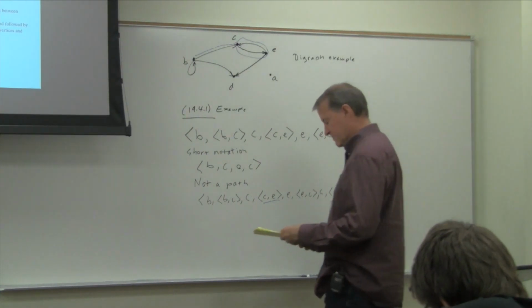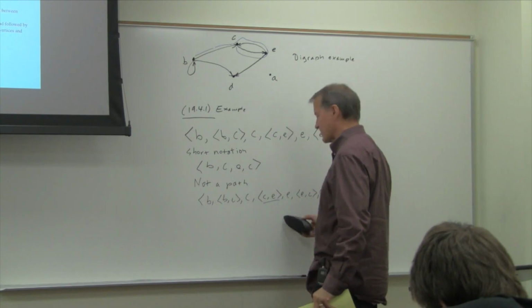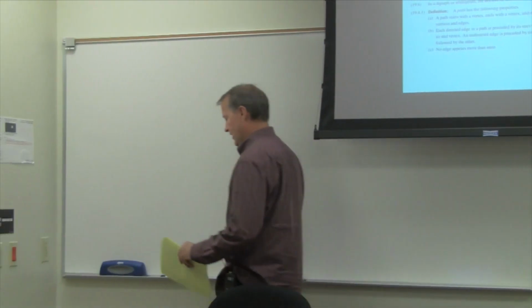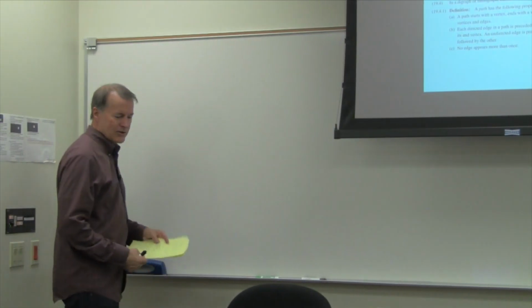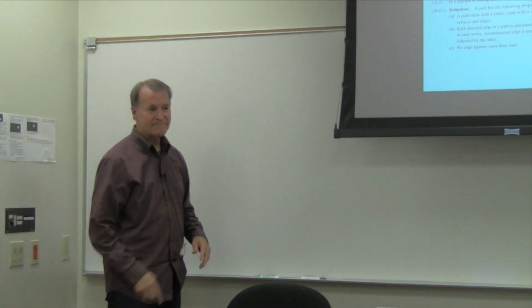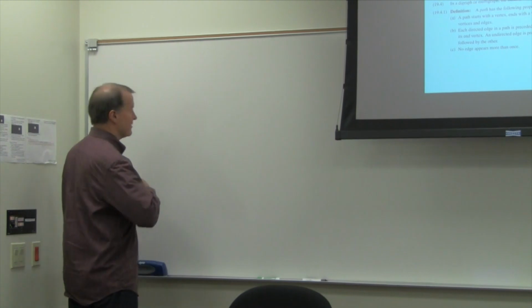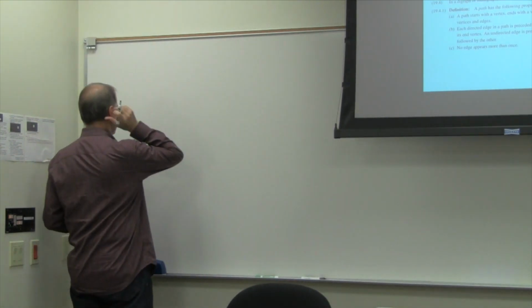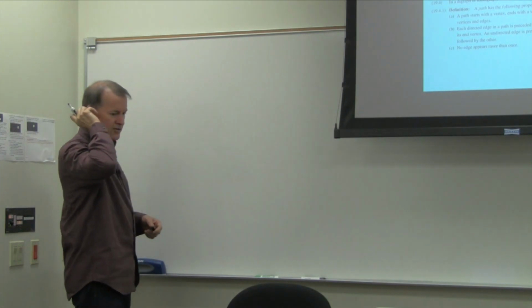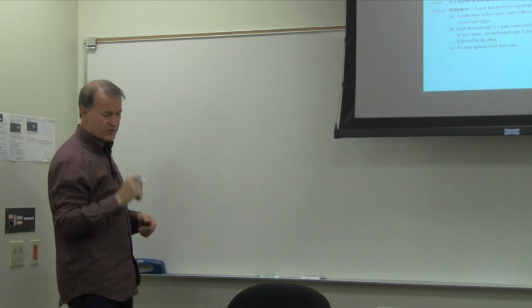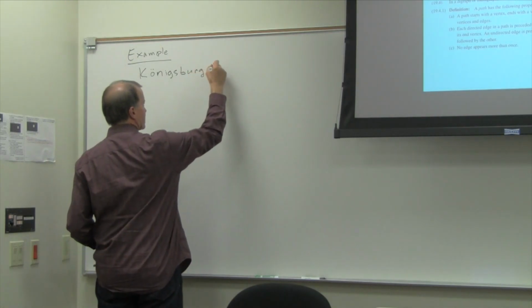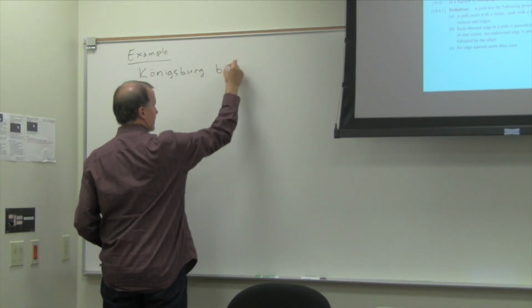Okay, now these multigraphs are really interesting. There's an interesting history, actually. Have you guys heard of Euler? Yeah, Euler is a famous mathematician, German, and I think this was in Prussia. There was a town in Prussia called Königsberg, and these are the Königsberg bridges. I'm going to draw you a map.